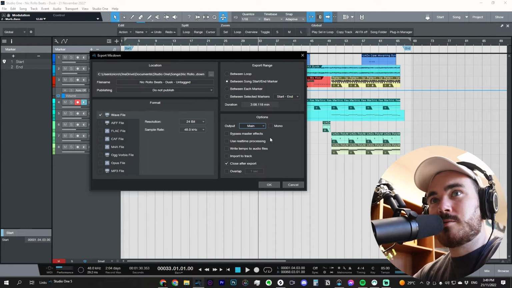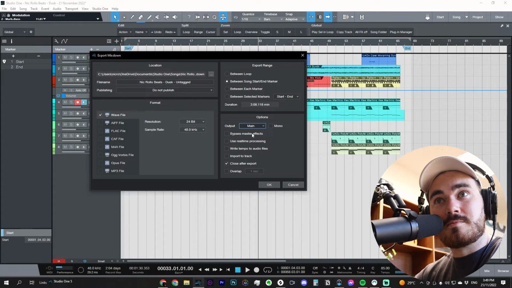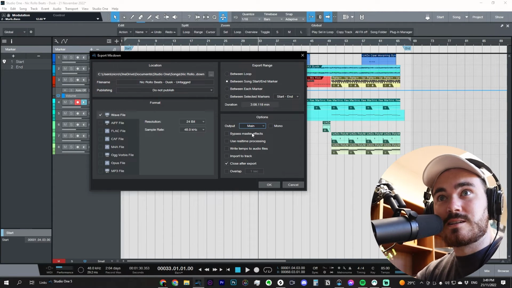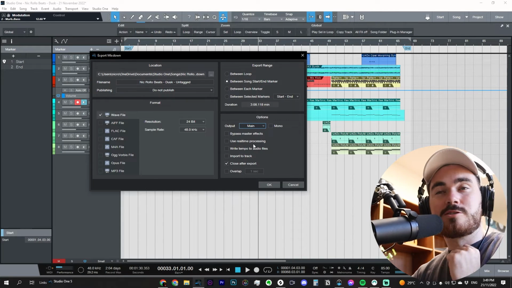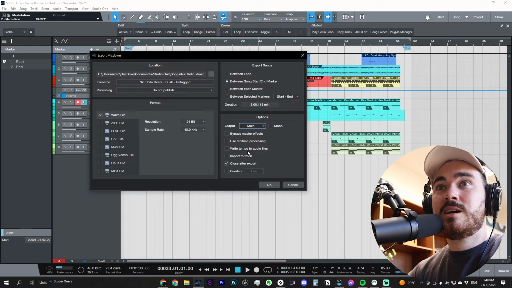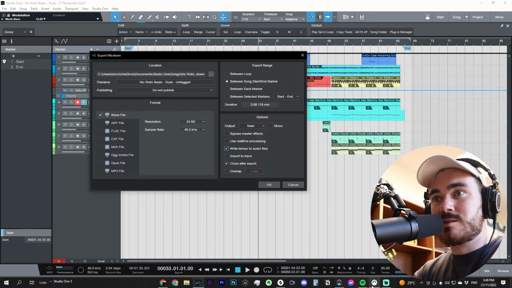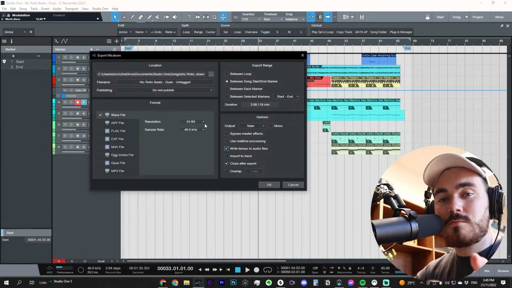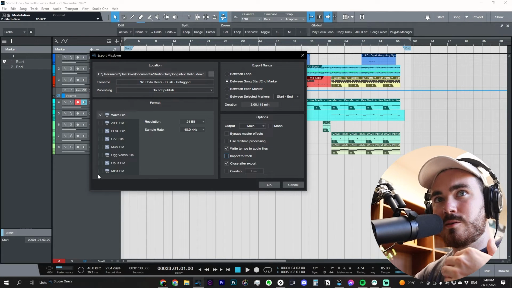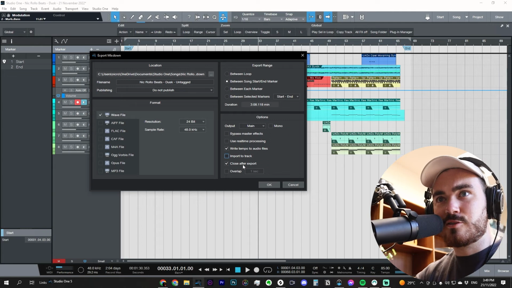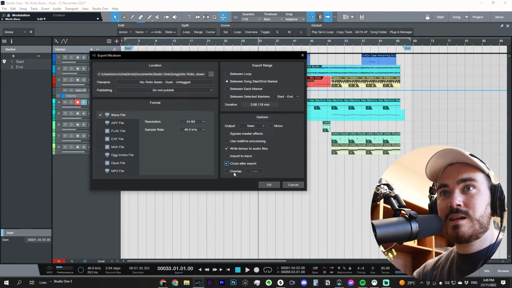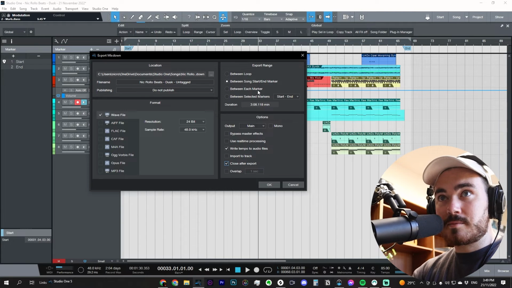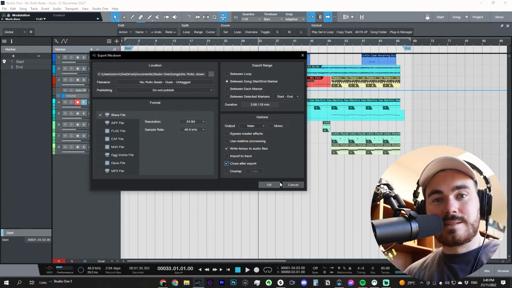You've got these various options here. I don't personally bypass master because I mix with the master processing. Use real-time processing, if you have minutes to spare, sure. I personally haven't found a difference, so I just keep that off. Write tempo can be helpful. It just means that the 85 down here will be thrown onto the actual audio file. Import to track will just drop it below, I think. I don't actually do that. And close after export just means that this little window will close. That is my settings, basically. So yeah, you just click OK and it does its thing.